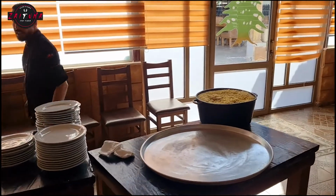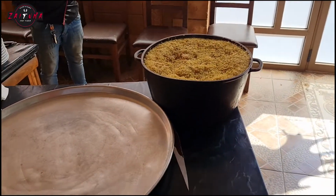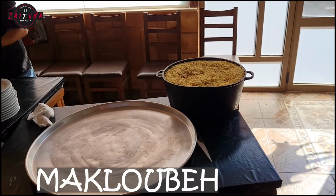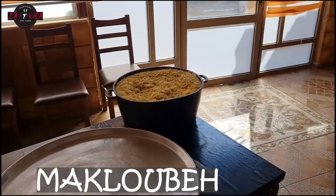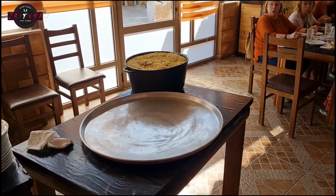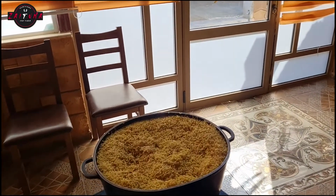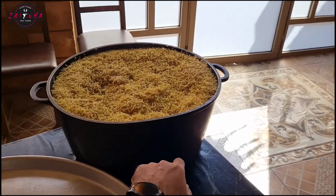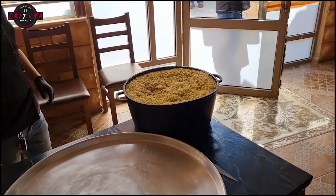Oh, here's the dish. The dish is over here. And we're going to flip this dish over here in the pan. And this is called upside down. A traditional Middle Eastern dish called upside down, consists of rice, vegetables, potatoes, carrots, cauliflower, and chicken that is in the bottom over here. And then they flip it upside down. So they make some noise.